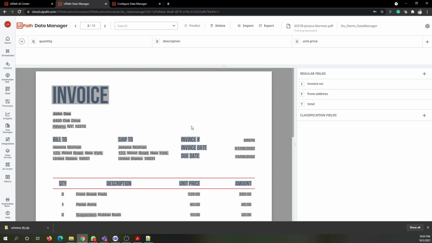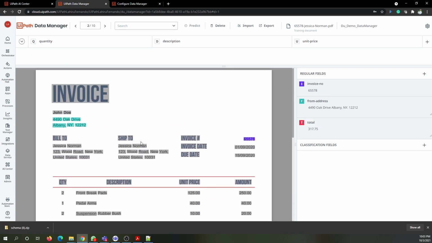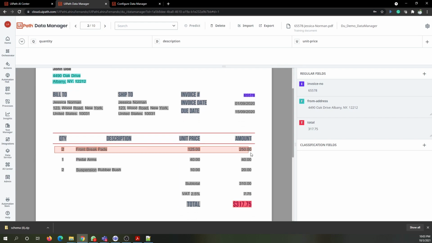So let's quickly do the remaining stuff. I'll just proceed. These documents are pretty easy. So again, it's the same pattern.